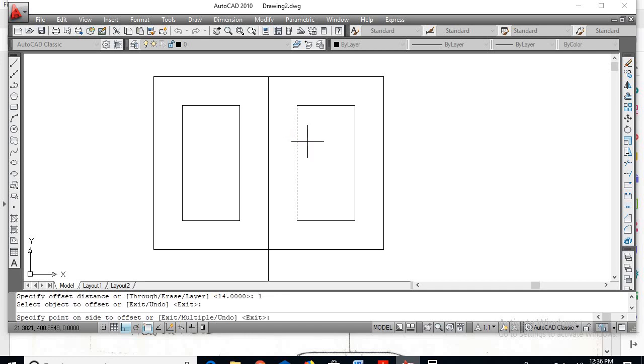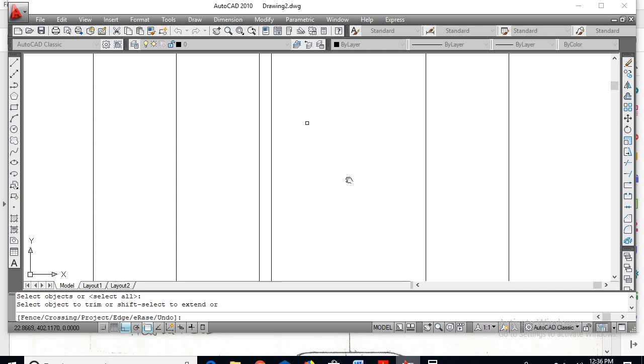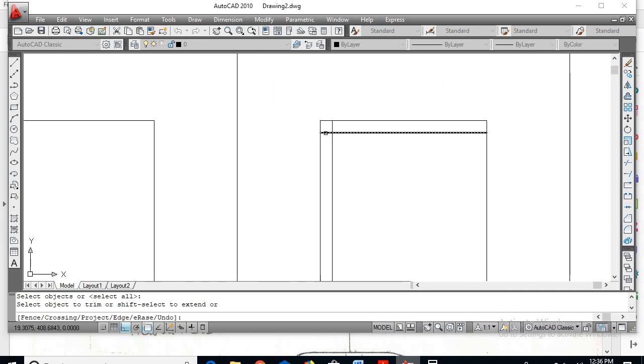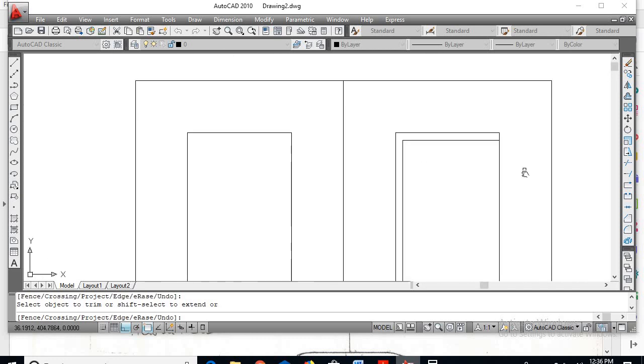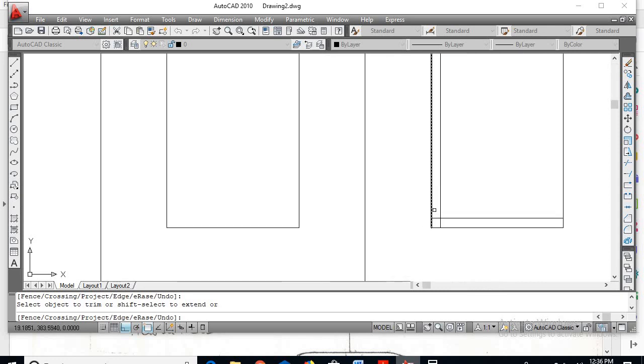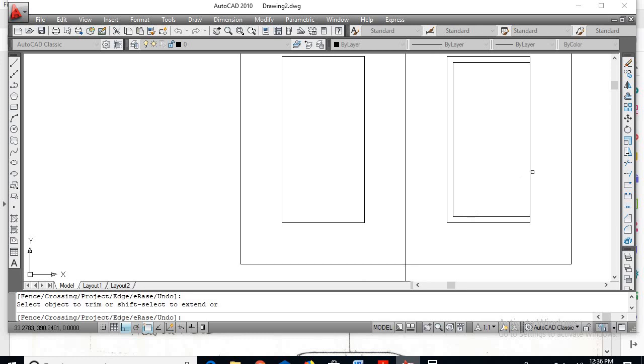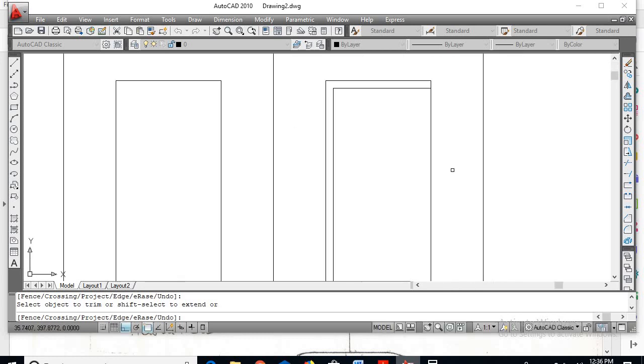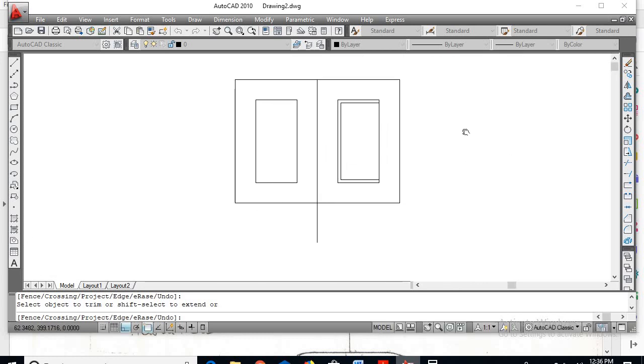So from the core this is 1 centimeter, here also it is 1 centimeter, and here also. Come out of the command, go for trim command, right click, remove this portion, so that is the insulation part of 1 centimeter.